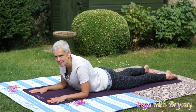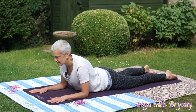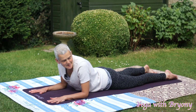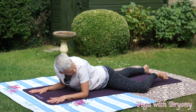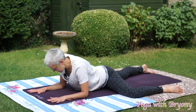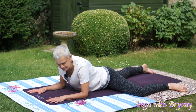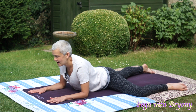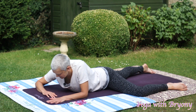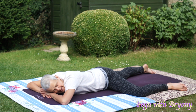Now this time we're going to come into half frog posture. So as you press away from your foundation, with great mindfulness and consciousness, we're going to bring the left knee up to the sides. So whichever feels comfortable for you, if you can feel any compression in the lower spine, back off and bring the knee further down. And then when you're ready, we're just going to slowly come back to the palms, stack the palms, and then rest gently on the right ear.